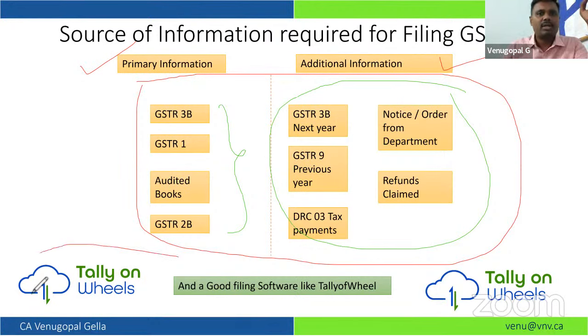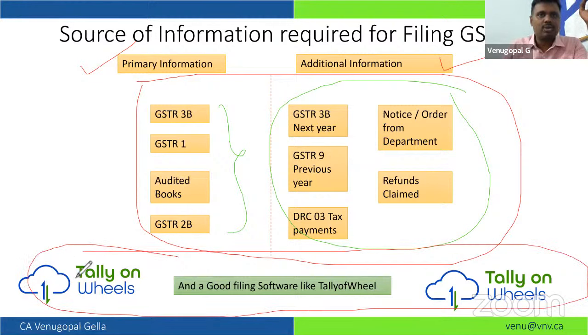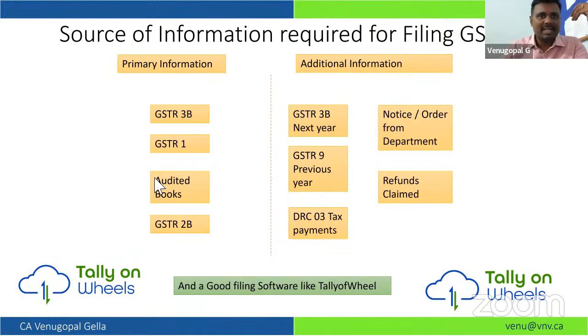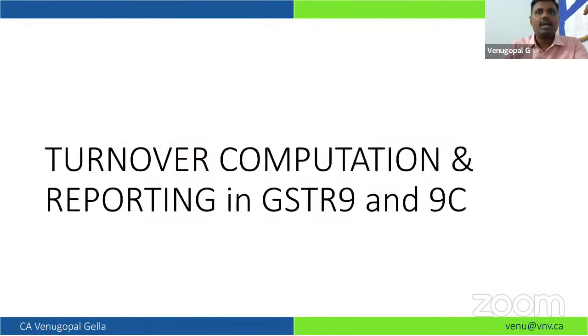On top of it, you need to have a very good software, a software using which you can compute the data. So today I'm going to do a demonstration of the GSTR 9 preparation using Tally on Wheels. You need to have again a tool, something like this, which will simplify, ease your life. Before I go there, let's understand values. Like we understood the form at a global level, let us get into a micro level.